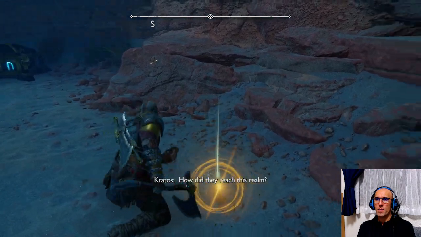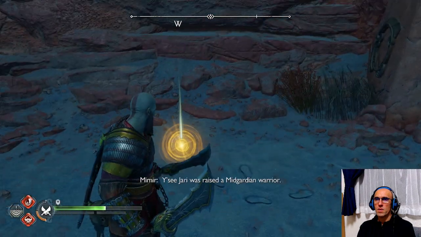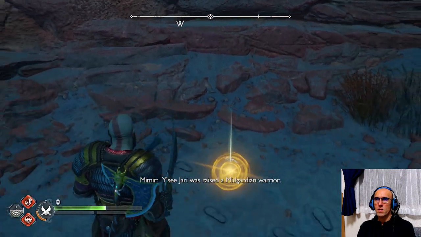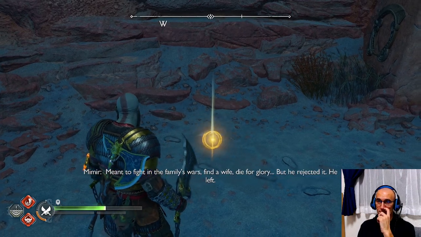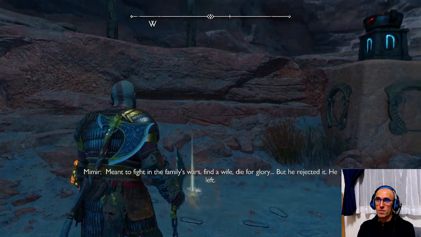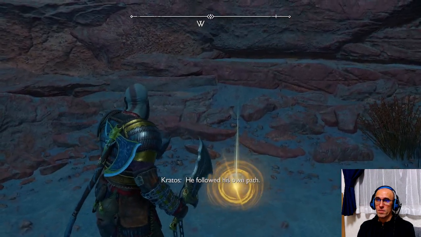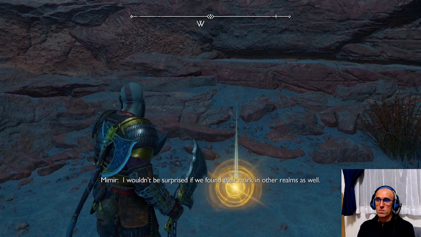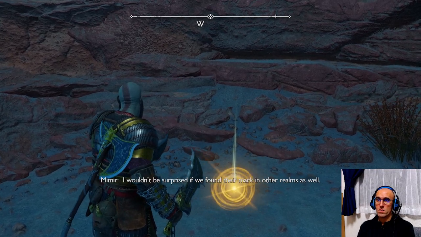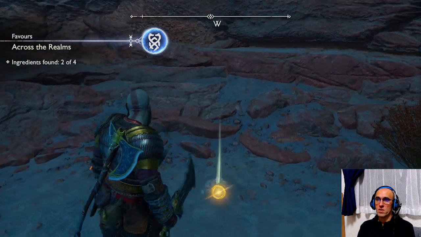How did they reach this realm? Oh, they were well versed in realm travel. You see, Yari was raised amid guardian warriors. Meant to fight in the family's wars, find a wife, die for glory. But he rejected it. He left. He followed his own path. I wouldn't be surprised if we found our mark in other realms as well. We did find it in other realms.